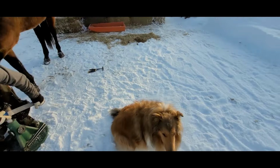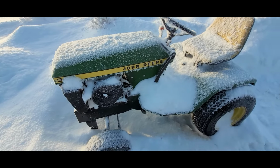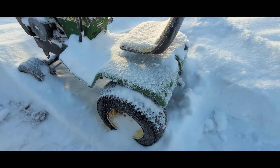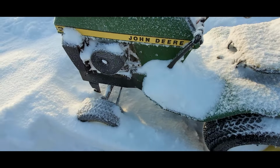This one is Roberta's tractor. There's a series of videos on this one. And once spring comes, we'll just get that started up again, do a little testing, and we'll hook up and adjust her tiller. That's what she wants to use it for, tilling her horse arena. So we'll get that all set up and going for her again once spring comes. It's running, carburetor rebuild, video on that. Tires, used to have fluid in them. I took all that out, had them redone, put tubes in there in the back. And what else? Battery. And so that's going again.